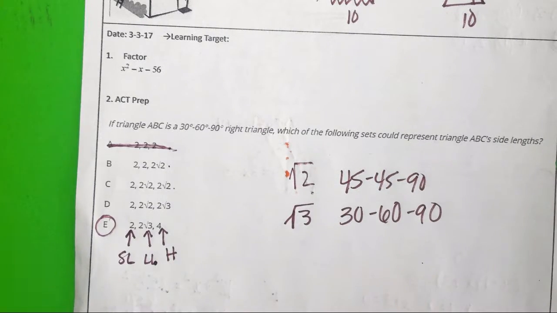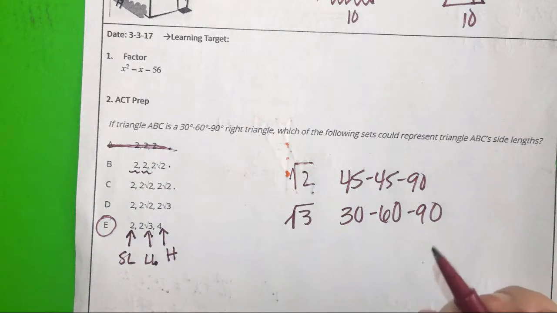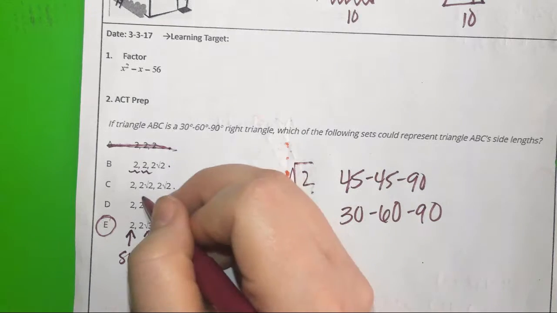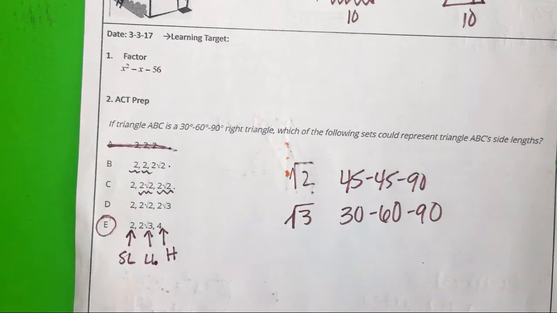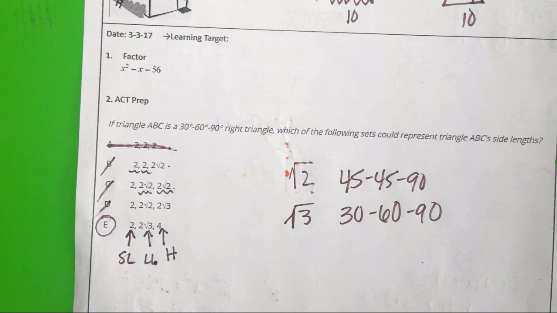I knew it as well because notice we had numbers that matched. 2 and 2. Legs match. Legs match in a 45, 45, 90. 2 square roots of 2, 2 square roots of 2. Legs matched. Although Miss Brister's method is perfect because it gets rid of B, C, and D. Her method gets rid of them all. If you're shaking your head, you're the ones that need to ask me some questions as we go over the study guide. Okay, get out your study guide now that I passed it back to you.